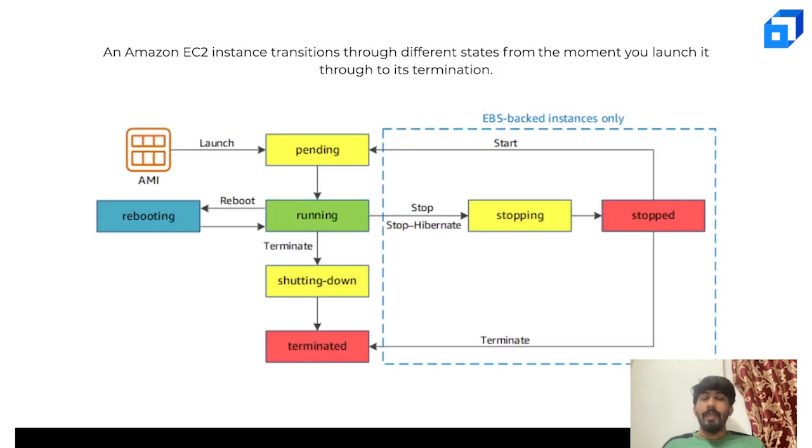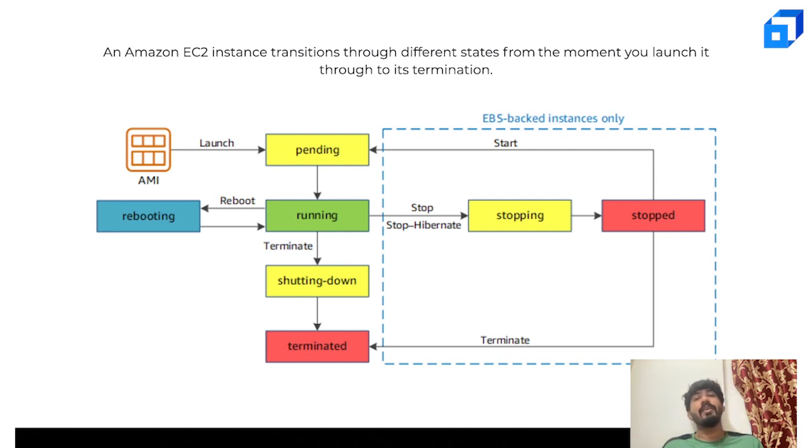All right, so now let's say we learned the basics about Amazon EC2. We learned what is an instance, what is an AMI, what are the instance types. And one more thing we'll be learning, which is the storage. That would be the next slide. So now these three are required.